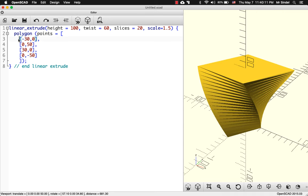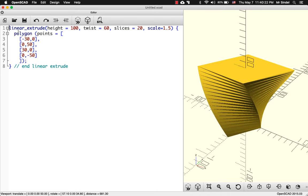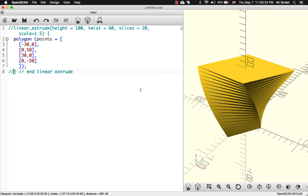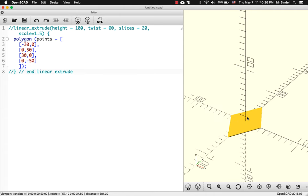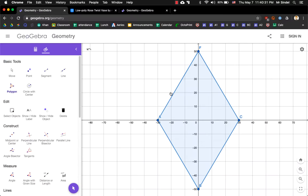So essentially all we're going to be doing here is entering new points. What's happening in our code? I'll go ahead and explain it really quickly. First, we have a polygon. This is the polygon. If I get rid of this linear extrude by commenting it out and then preview this, I just have my base shape right here. You can see that was the original shape.